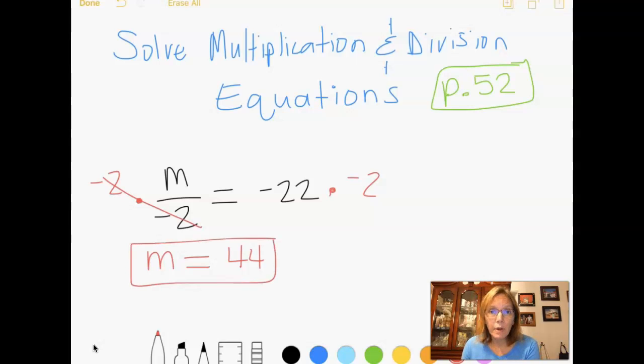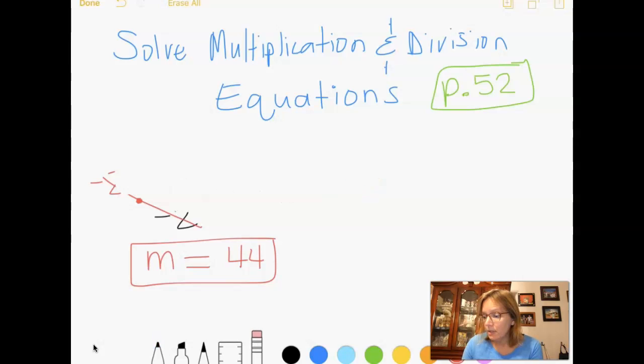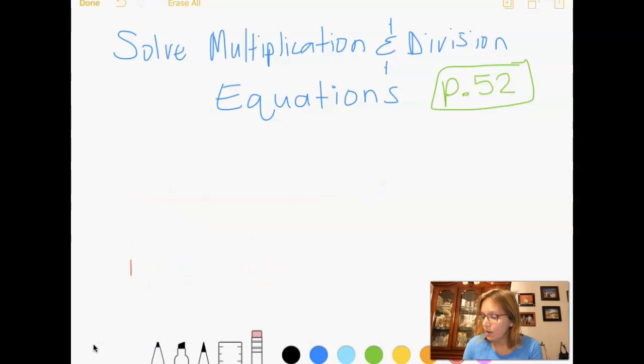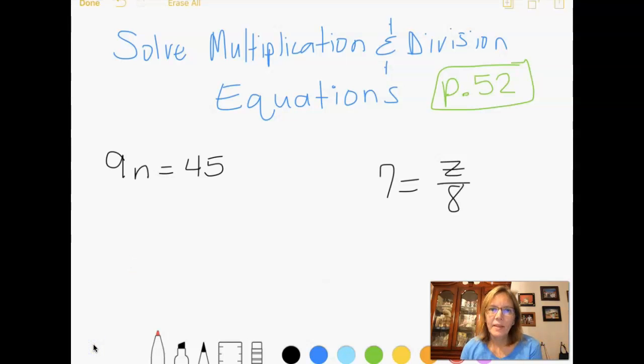Now for the last part today, you are going to try some examples yourself. Yay! I'm trying something new. I think it's going to be awesome. So let me write these down and then I'll tell you how we're going to do it. Okay, so here's your two examples. I want you to pause the video, write them down in your math journal, and solve them, each one. Try your best. It's okay if you don't do it right or you get it wrong. I'm going to show you after you pause the video how to solve it correctly.